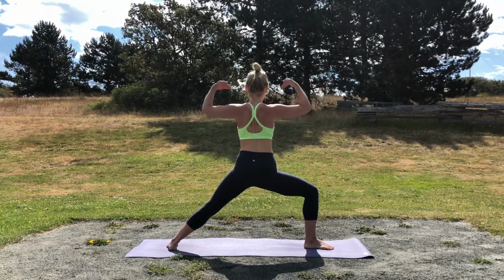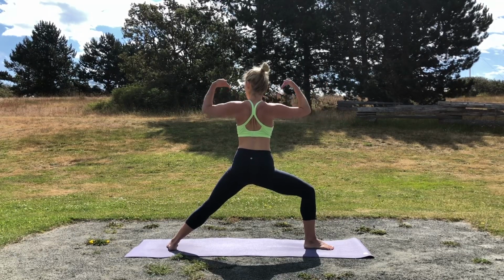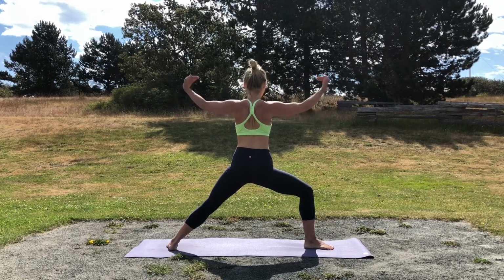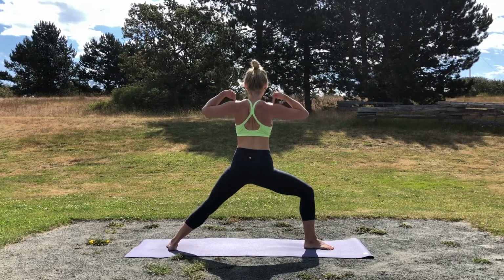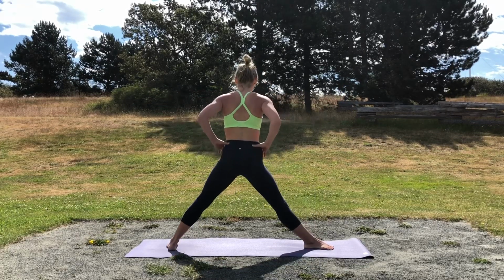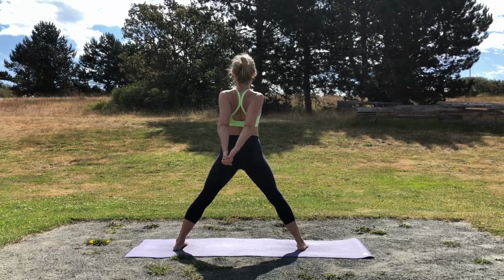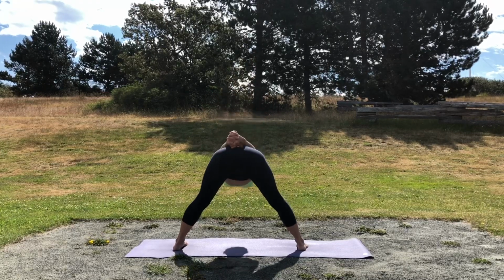So remember, whenever you straighten, really squeeze the triceps, and when you bend, squeeze your biceps. Your elbows are at shoulder height the whole time. Okay, let's release, straighten the front leg, hands to hips, turn the right toes in, hand clasp, and on your exhale, come forward and down, wide angle forward bend.